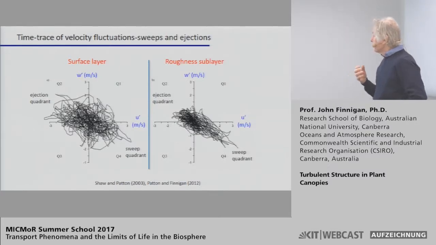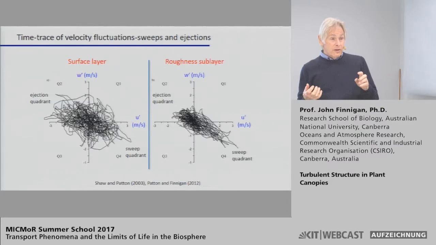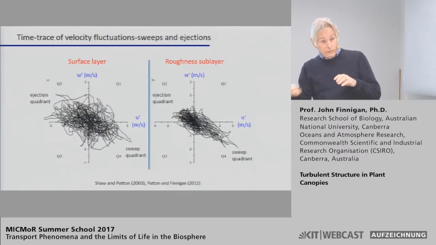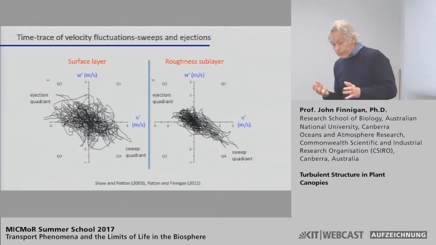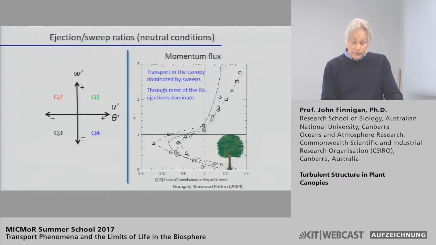Now, when we get down into the canopy, or just above the canopy in the roughness sublayer, we can see that the sweep quadrant is much more important. So the probability of finding times when the wind speed is stronger than average and down towards the ground is higher than the ejection quadrants and much higher than the inward and outward interaction quadrants. So we have this picture that sweeps dominate momentum transport near and just in the top of the canopy.